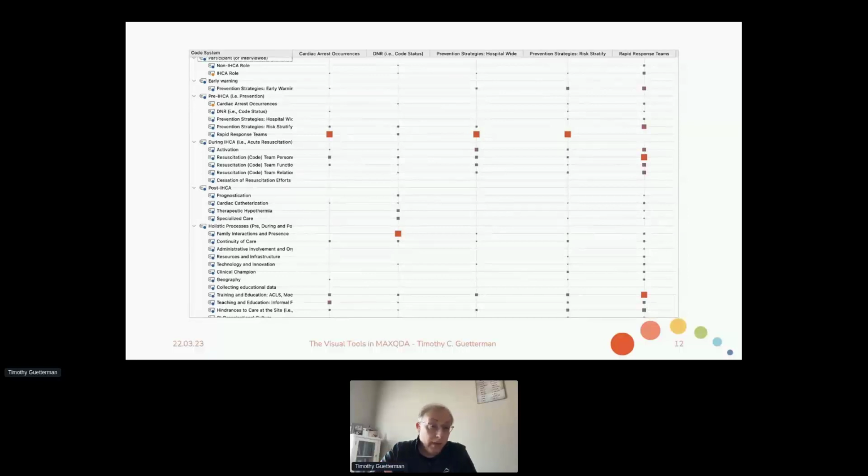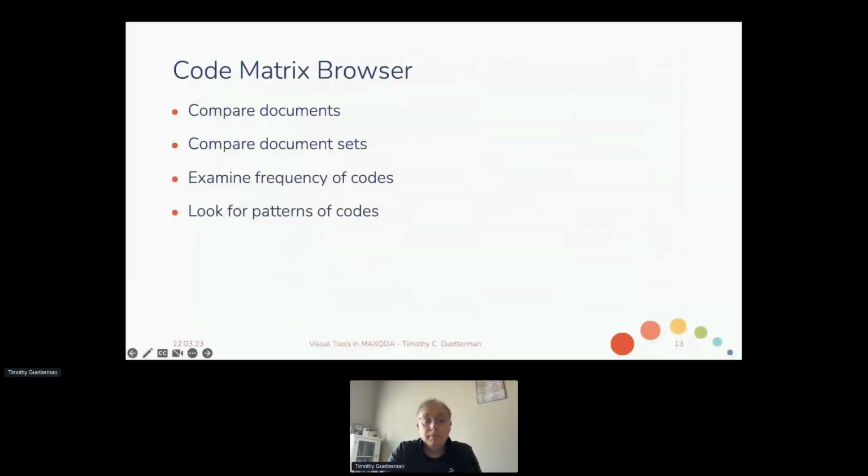This can be a great way to do that. But again, this is just frequency. So what I would then do is click on these boxes of interest and then read actual segments of text. And that really helps more with a sense-making process. And then really continuing on thinking about those patterns and identifying some themes that you might have, or categories, depending on what your goal is next.